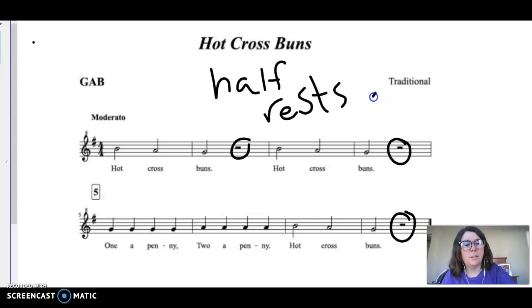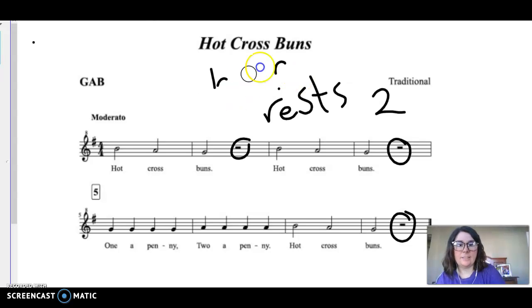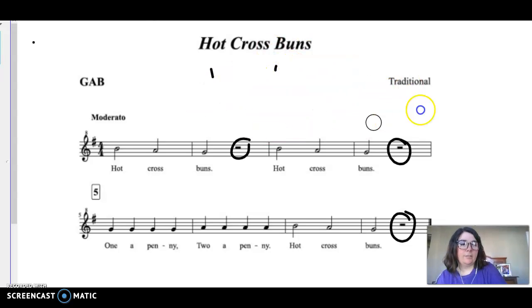Two beats. Two beats. B, A, G. B, A, G. You can't forget those two beats of silence. All right. Let's go on again. So again, you heard me just singing B, A, G.